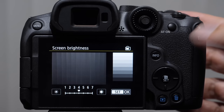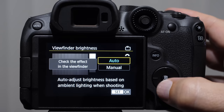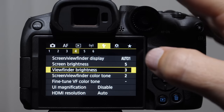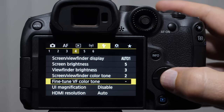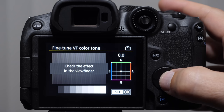Screen brightness is exactly what it sounds like. We can come in here and can control the brightness of our back monitor. Viewfinder brightness, same thing. We can go to manual and increase it or decrease it. You'd have to look through the viewfinder as you're doing this. We can change the color tone of the viewfinder from warmer to cooler. I think 2's fine. This is essentially a color adjustment for the viewfinder. I don't recommend messing with it too much because it'll change the color tone.